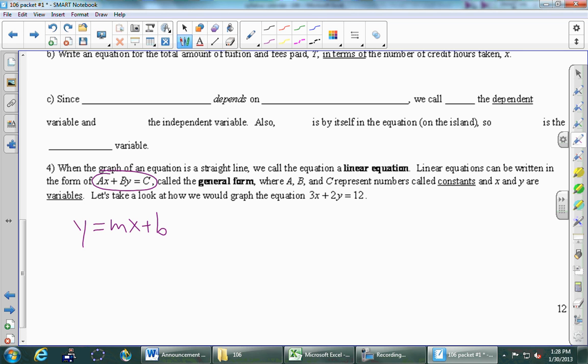So in the equation 3x plus 2y equals 12, what we're saying, A is the number touching the x. So how much is the A in this example? Is 3. Can you guys just write down B equals and C equals? How much is B and how much is C? Be real careful. Just compare the general equation to the specific one. How much is B? 2, and C is 12, right?